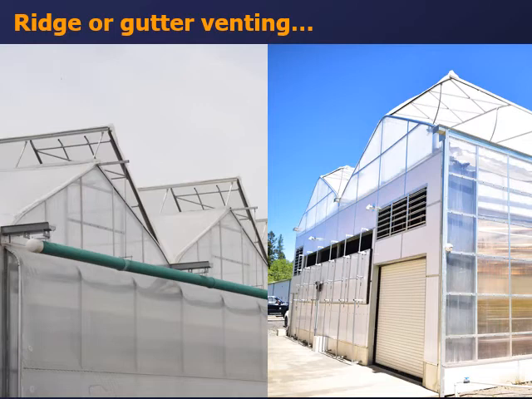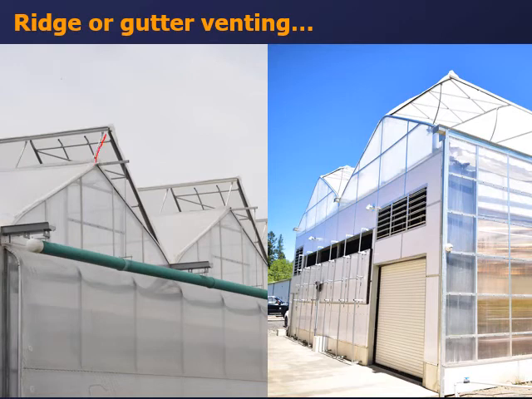One thing I wanted to mention was with these double poly greenhouses, there's two choices. You have what's called ridge vent or gutter vent. So on the left, you'll notice that the entire roof, this is double poly, right? So we can't break it into a small vent. It's very difficult. You'd have too much structure and changing the plastic would be a pain. So the entire roof opens.